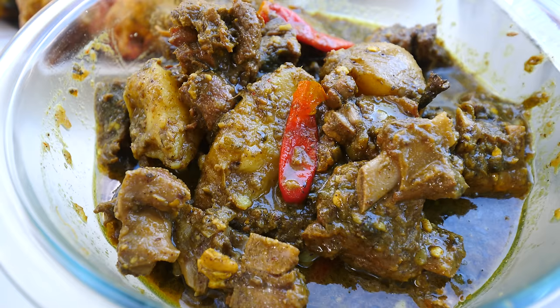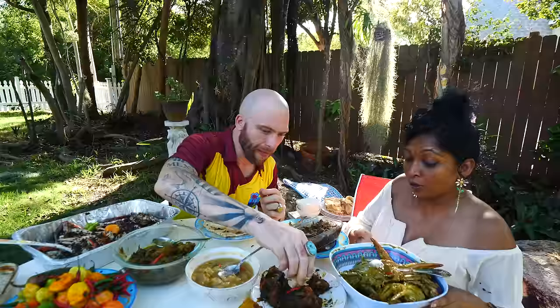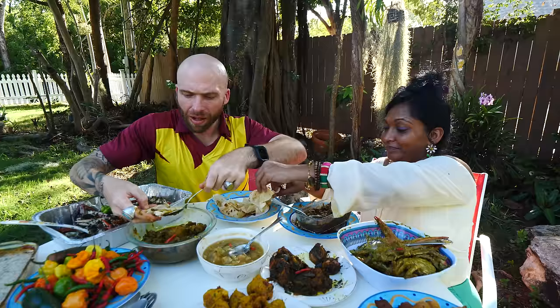So use some goat curry with it. Also, the shrimp goes well, and also the same crab sauce. So we just get some of it, just like the roast, right? Just watch this. Oh, it's amazing. Oh, incredible, guys. Nice flaky bread, right?